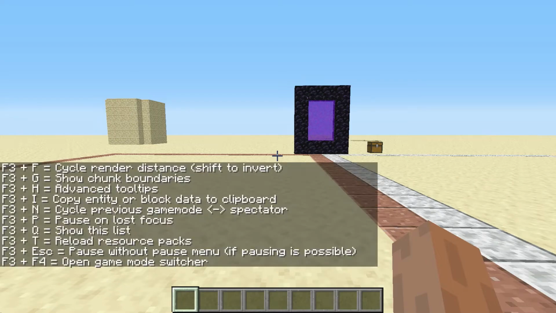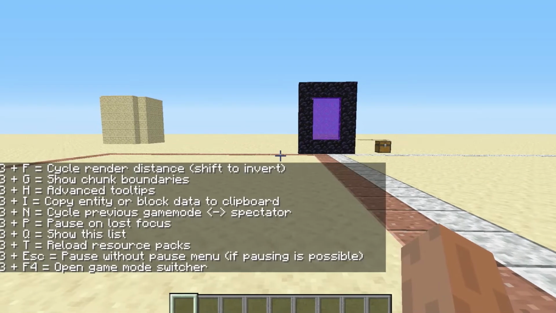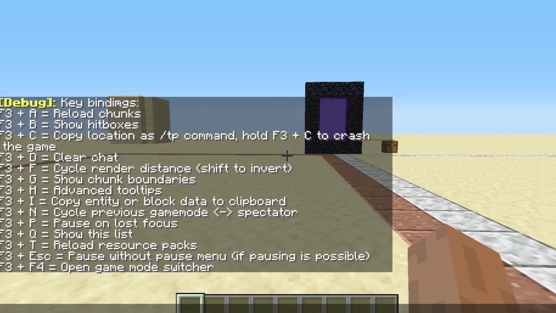When you hold F3 and Q, you get this list of key combinations. What does it all do? Well, that's going to be covered today. We of course have the list that gives you the commands, so that is already done.